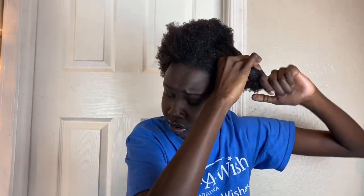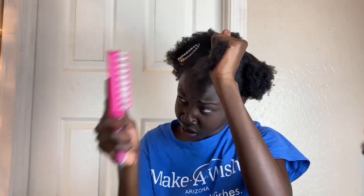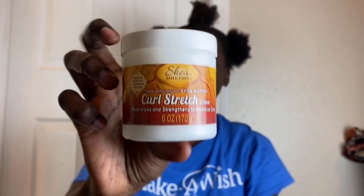Tangled out, I'm just gonna split my hair like this. It really doesn't have to be perfect, because you do this flat twist. Just gonna tie this side up, stick in the middle. Just gonna part this side. I'm going with this curl stretch cream first. This is like watery.